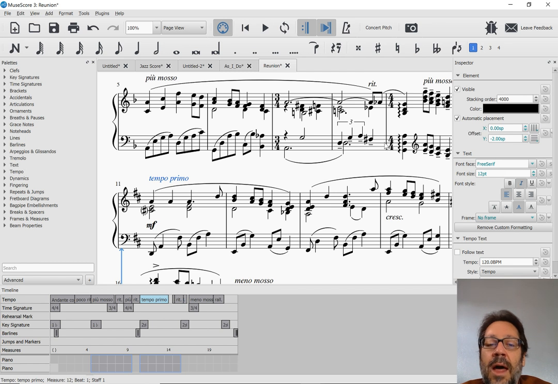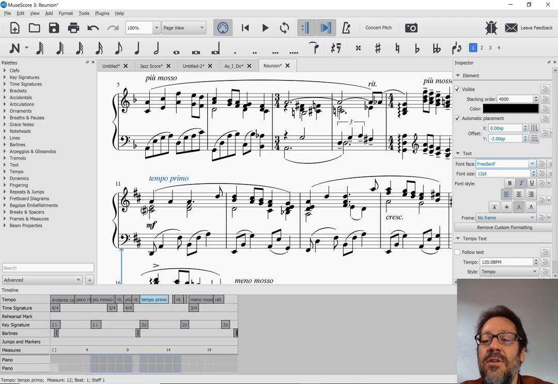I'm just going to point out that things like text that used to have settings in text properties, you'd have to right-click this in MuseScore 2, and then you'd have a text properties dialog and then a text style dialog. Text properties would affect the appearance of just that text. Text style would affect all text of that type, of all tempo texts. Well, in MuseScore 3, this is all in the inspector. We don't have dialogues for that anymore. You can just access it directly.